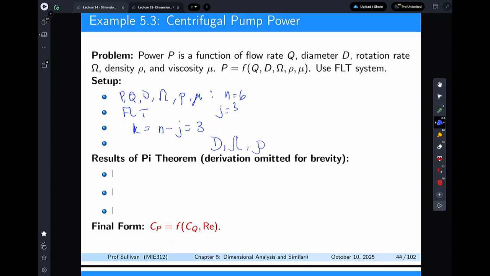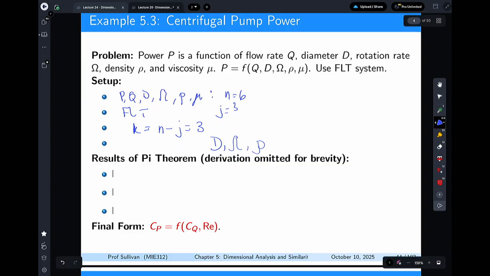So the real problem in all of this is this step, where I say, hey, look, this is the best set of repeating variables to use, because those are not always going to be intuitive. And again, that chart looking at the different types of dimensionless groups will be very helpful in guiding your decisions with this. I've tried to keep everything so I have something that's rotating and has a speed. I'm expecting, and you have the answer here, the Reynolds number and then a coefficient of mass flow or volume flow.